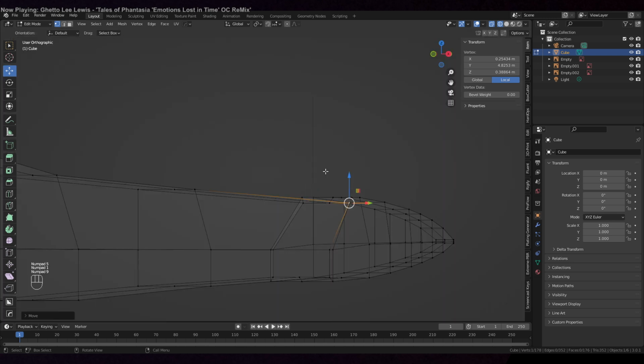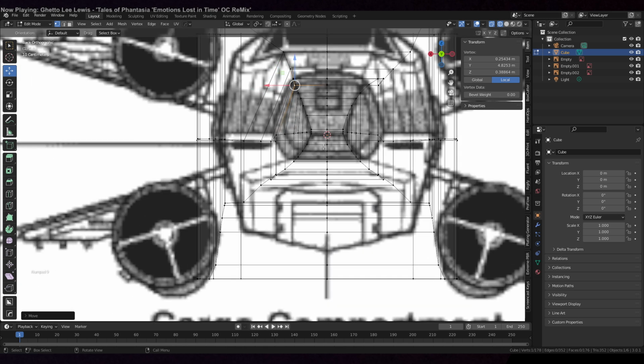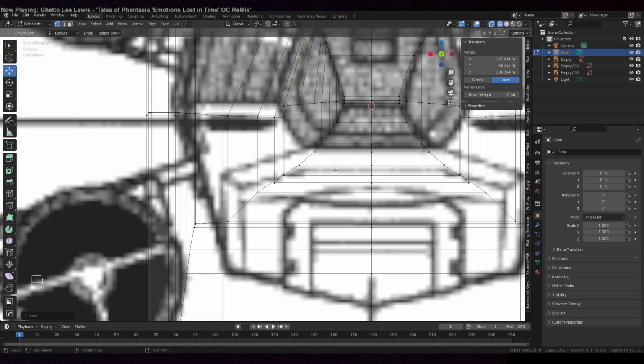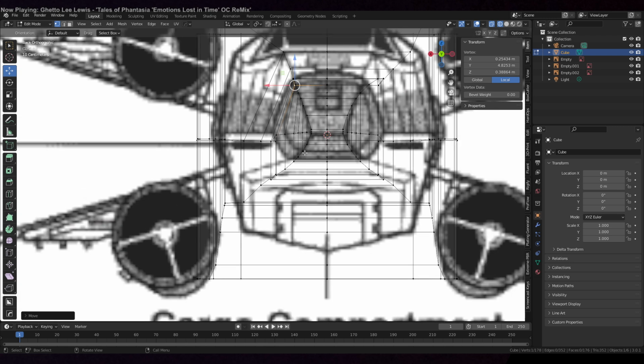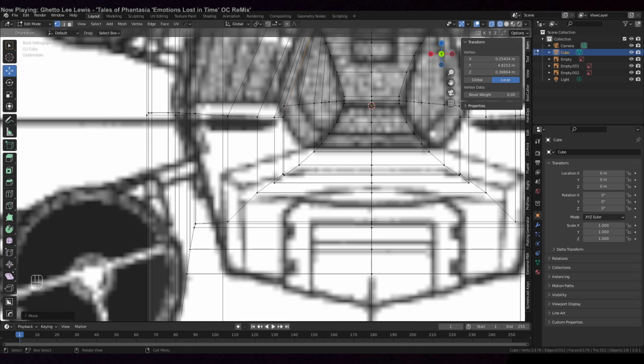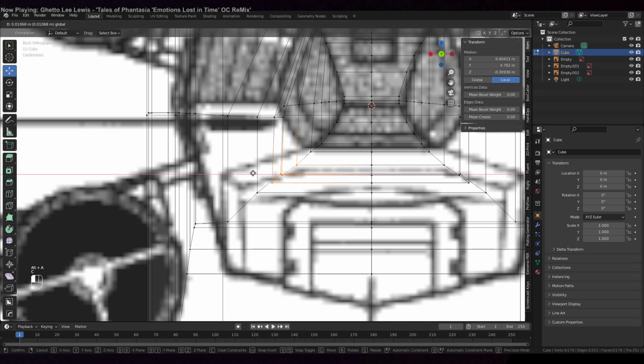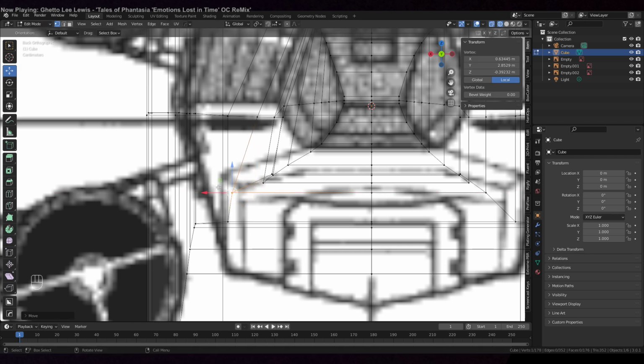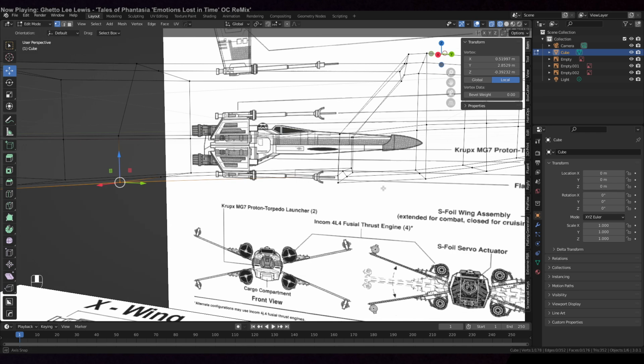Whoa, I thought we were isometric. Here the bottom seems to go pretty wide right away. But isn't that the nose?